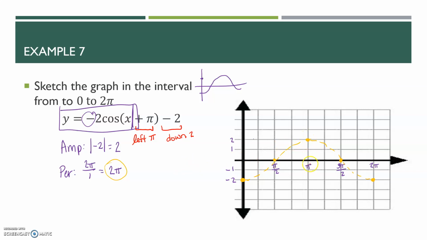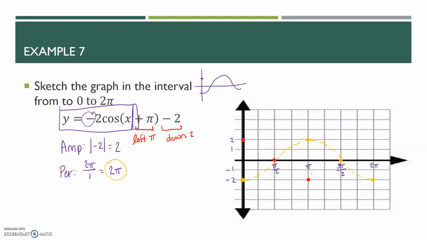This one, though, this is pi right here. So if I do pi and I shift it left pi units, really I can count 0 to pi is 1, 2, 3, 4 in this case. So we can also think of it as 4 of those grid marks. Just be careful to remember that you're thinking in terms of pi. It's going to go here. So then that means that this one will go here. This one will go here.